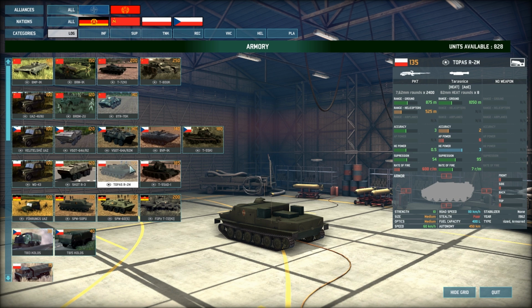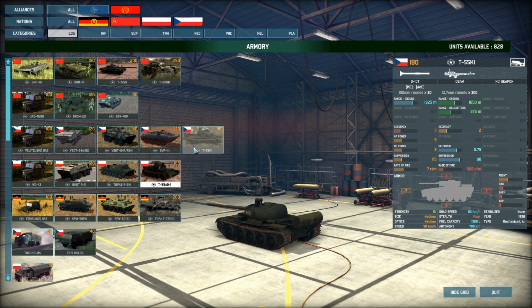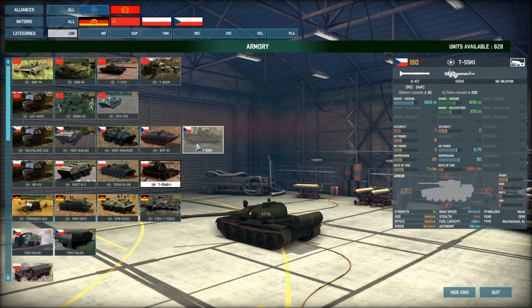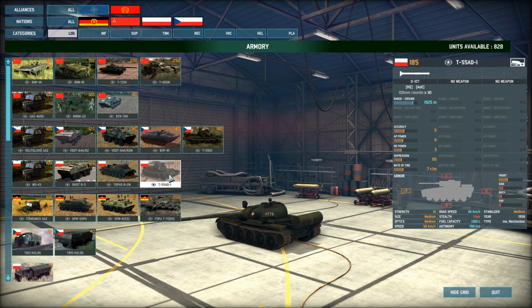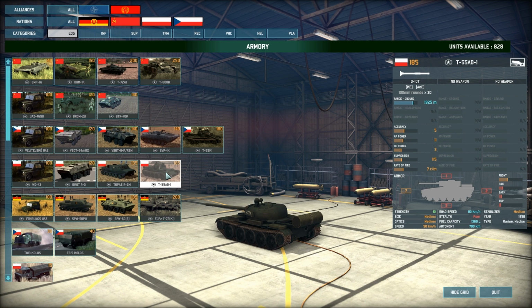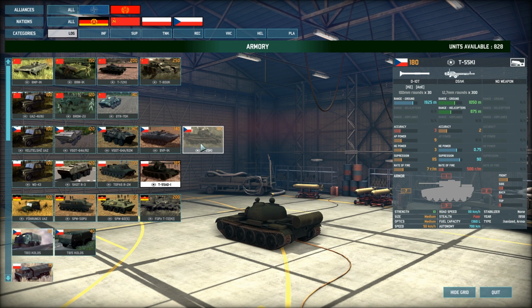So there you go. Then we got the T55AD, basically exactly the same as the T55K1, except you can see that the K1 actually has a machine gun where the T55AD doesn't, and the T55AD costs 5 points more. You're not really getting much difference except a stabilizer and a slightly better main gun with stabilizer on the T55AD, but you're getting a machine gun on the T55K1, and I would say a machine gun is a lot more effective for defending yourself against enemy infantry that may be trying to find your CV.